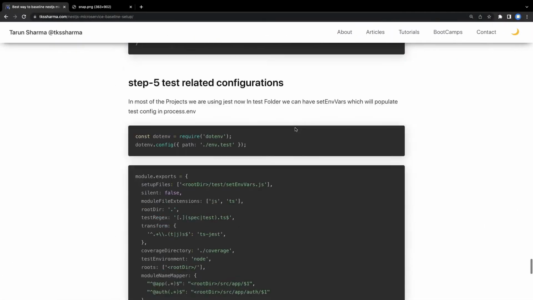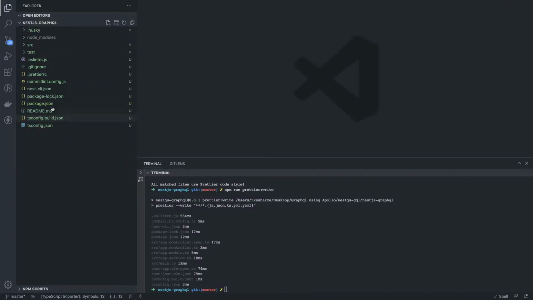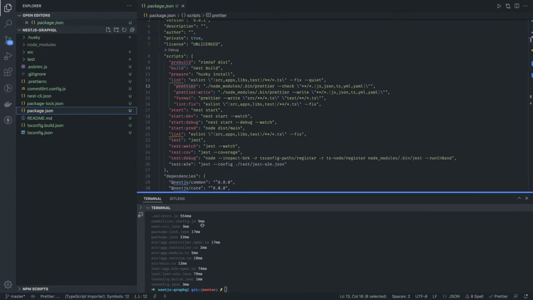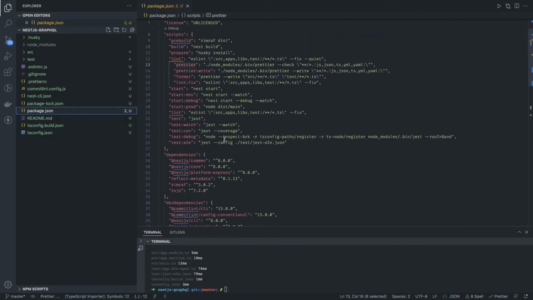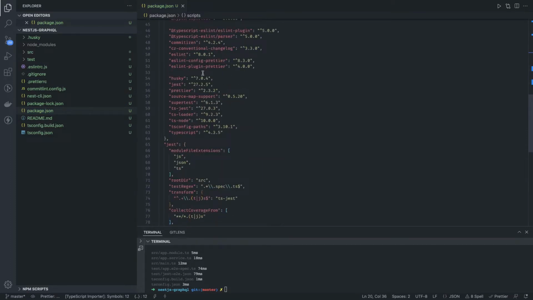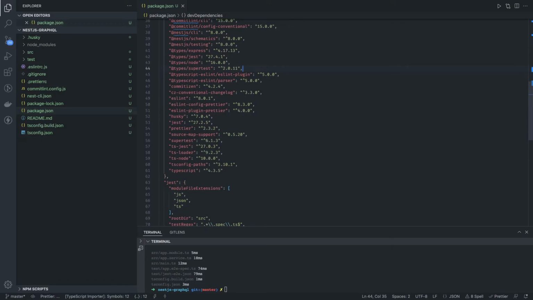And then all the test related configurations. Test related configuration means we are using jest, and in this baseline project which is generated from the nest CLI, I think the jest configurations have been placed in the package.json itself. What we can do is we can remove or isolate these things. Let me just clean up the package.json.